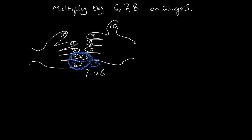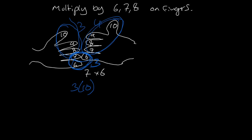So we'll call that 3. And then we'll put 10 there. And then you count all of your ones on the left-hand side and all of the ones on your right-hand side that are left over, which is 3 and 4. And you multiply these together, which gives you 12. And then your answer is these two numbers added together. So 3 times 10 is 30, plus 12 is 42.